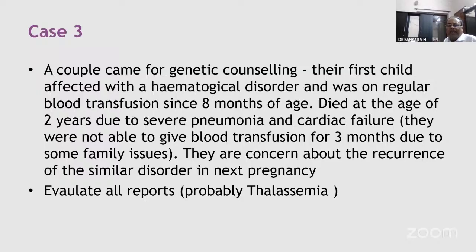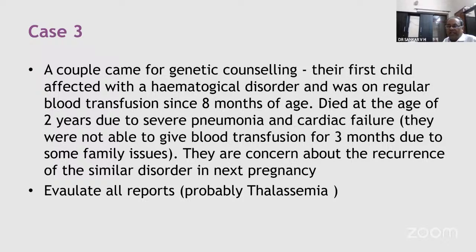If this is a patient with mental retardation or something else, it is very difficult to pinpoint the diagnosis. But for thalassemia, you don't need genetic testing for diagnosis of the patient. Diagnosis can be reasonably done with the phenotype and the blood test. You have evaluated the reports. It classically looks like thalassemia major, and hemoglobin electrophoresis shows hemoglobin F at the age of 1.5 years is 80 or 90, with hemoglobin A2 3.6 or something, and hemoglobin A is very low. Almost we know that it is thalassemia major. There is no doubt. Then what will you do?